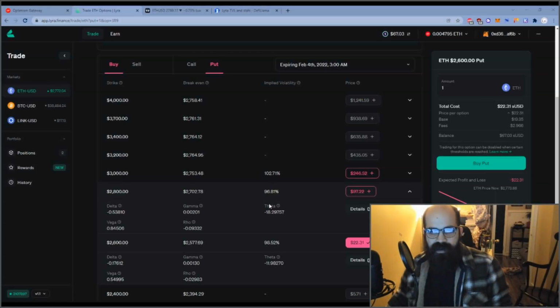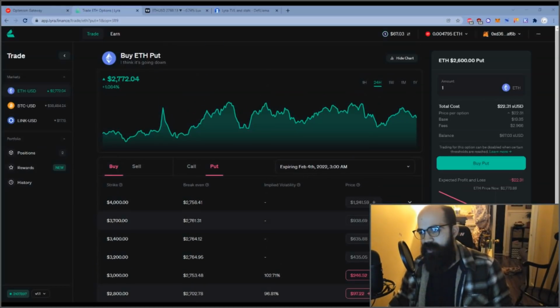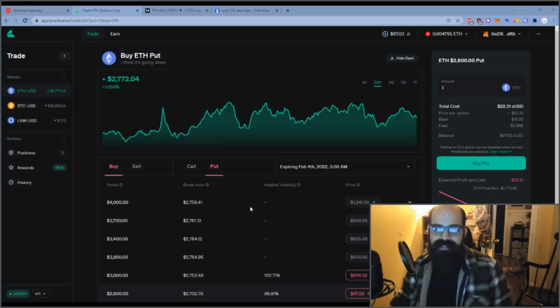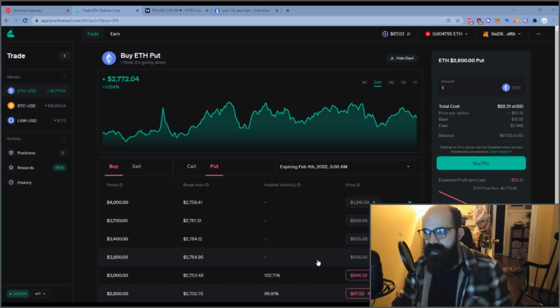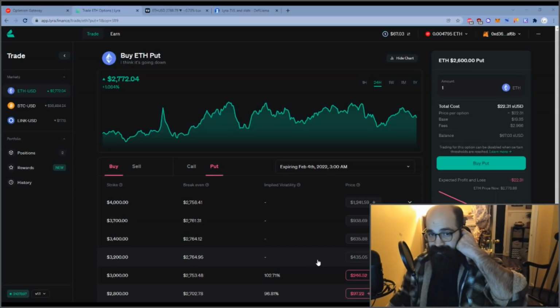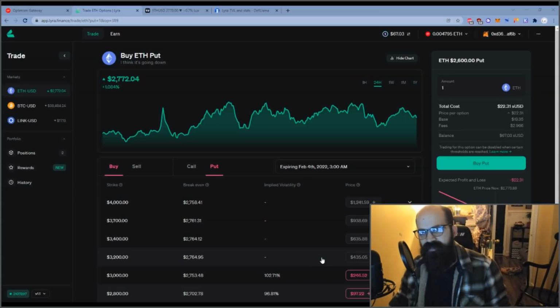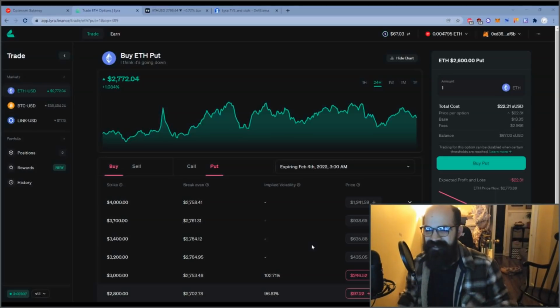And one more thing about Lyra is that they will be doing partially collateralized options soon. Partially collateralized options simply mean that you don't have to put up the full collateral to get the full premium. Effectively, you're leveraging, right? So do keep in mind that you can lose a lot of money by doing that, and it is more dangerous. It's like margin trading. So if you've done margin trading, then you're going to be totally comfortable doing this. If you haven't done margin trading, don't do this. Don't do the partially collateralized options trading, because it's a very risky thing to do.